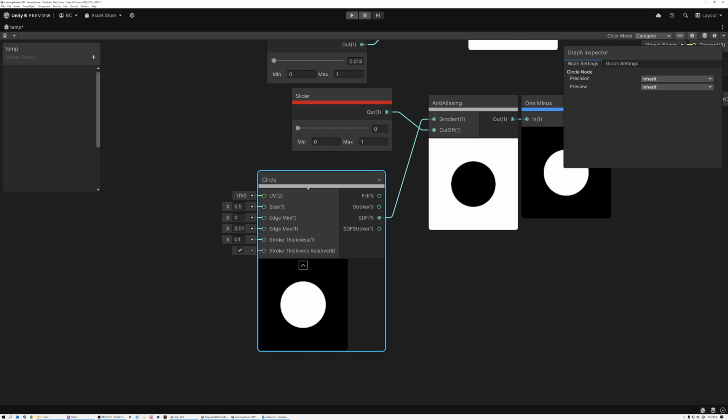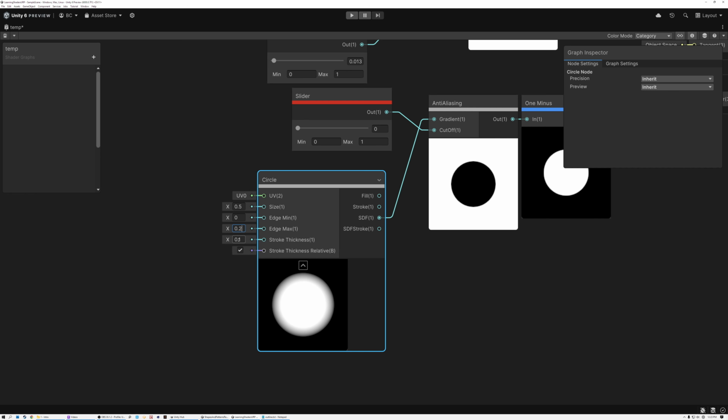All right, so here's the circle SDF node that we just created together. I can input UV coordinates. I can change the size of the circle. I can set the edge min and edge max if I want to make the circle nice and blurry on the edges or sharp.